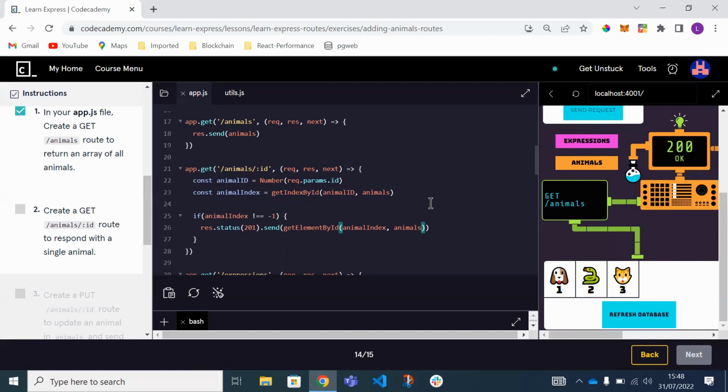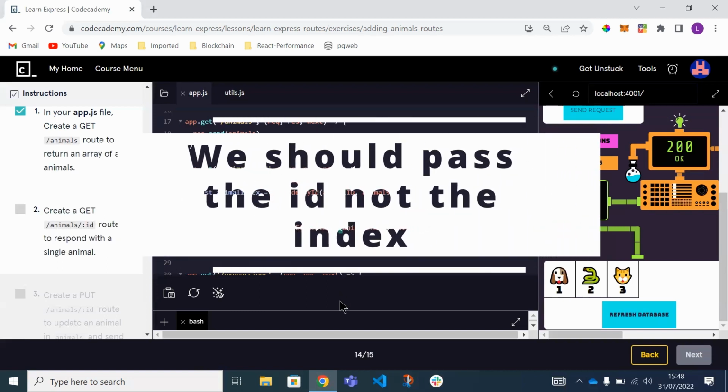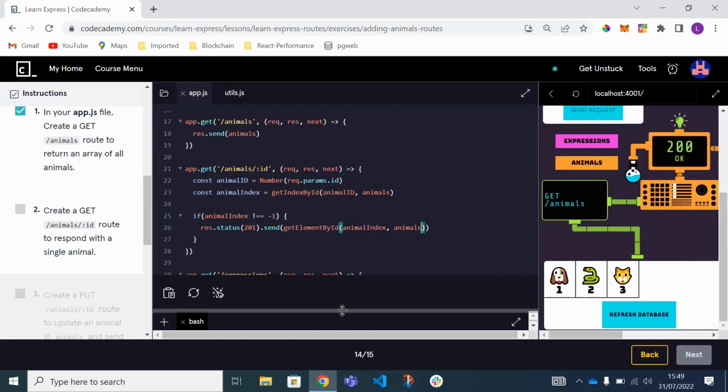So these helper functions, for example getElementById, expect the element ID and the array we are trying to get the element from. That's why we pass the animal index, because that will be the ID, and then we pass the animals.